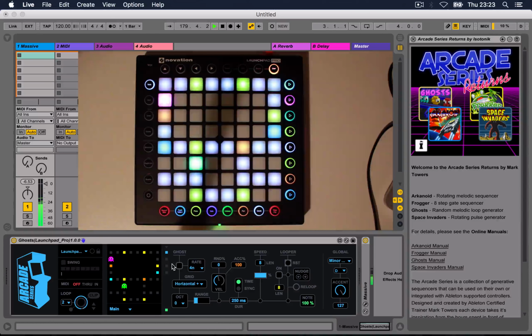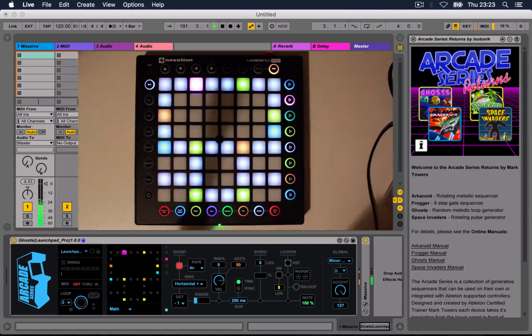So let's just turn the other ghosts off for now, and just focus on the pink ghost. So at the moment we'll drop it down to -1. And if I bring the range right down, it's only triggering maybe 1 or maybe 2 different notes from its lowest sort of value.